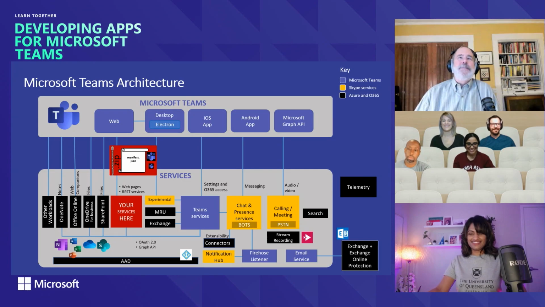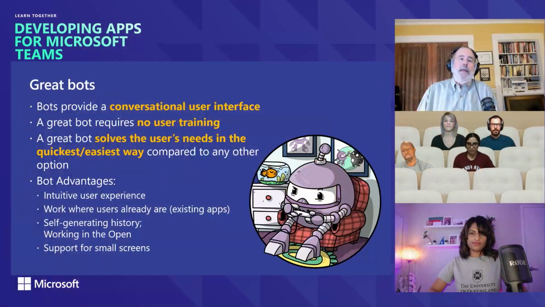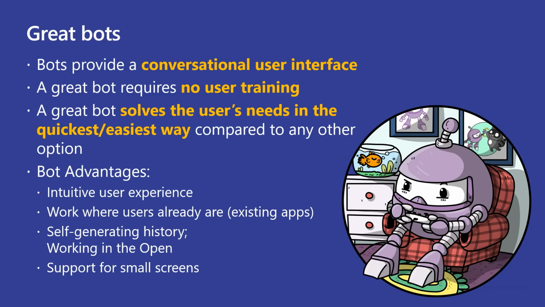I think what really intrigues me about them is that they support natural language. So in a way, they're the closest user interface to the actual human experience. The thing is, of course, a bot is really just a user interface. So it is worth remembering that even though bots are really cool, you shouldn't have a bot just because they're cool. Make sure that you're solving the user's needs in the easiest way for them. So if it's easier for the user to click a tab and just see some information at a glance, rather than ask your bot questions to gather the information, the users are going to want the tab, right?